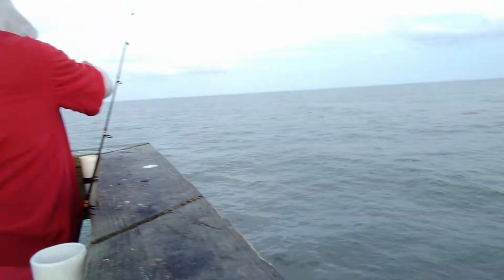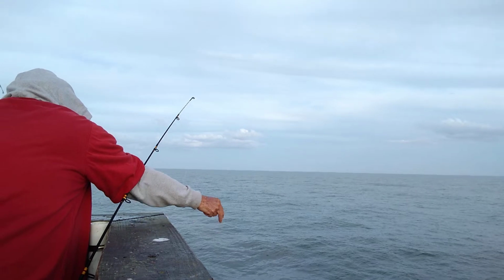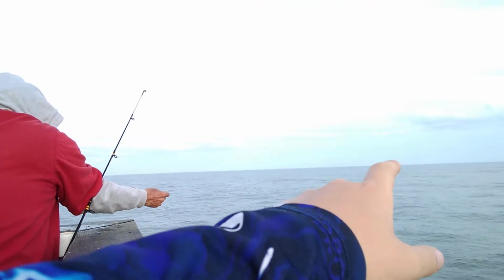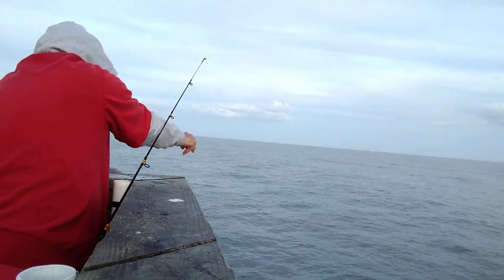There's literally dolphins out here right now. There they are. I don't know if you guys can see them because I can't turn around my thing. Whoa, what was that back there? Those were no dolphin. That was not a dolphin fin. There's a different kind of fin out there.